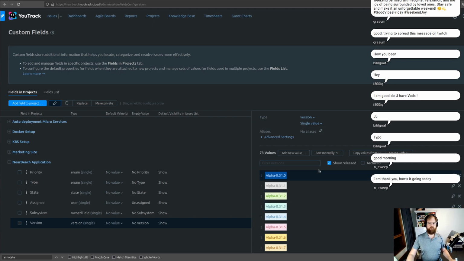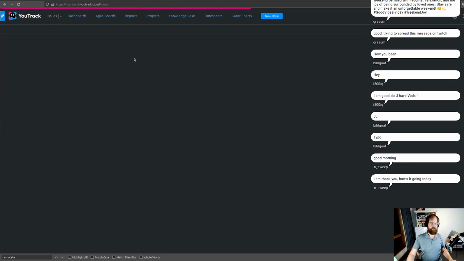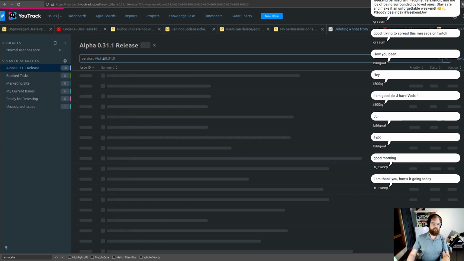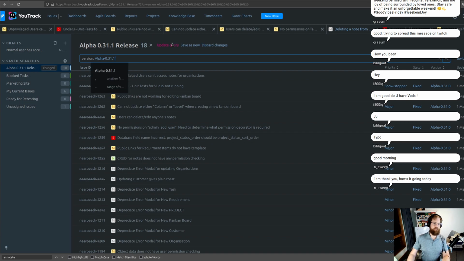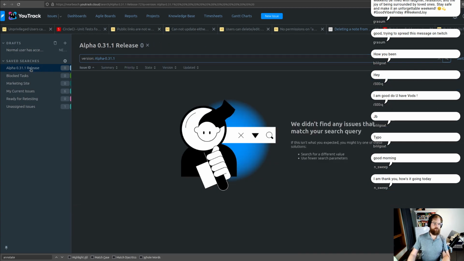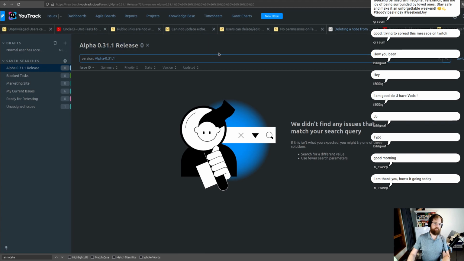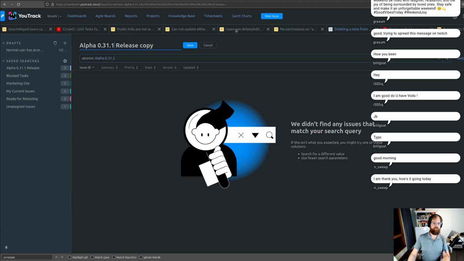Yeah, I just got that there. So this is now released. This is now archived. Okay, so if we go to our issues, what we want to do is click on this, and click on this. We want to go like this. We want to save this like this. We actually want to remove that and do that, and then go update query. And then we want to do that again. But we want to remove the 2, save as new, and then do the 2 here. And so forth like that.